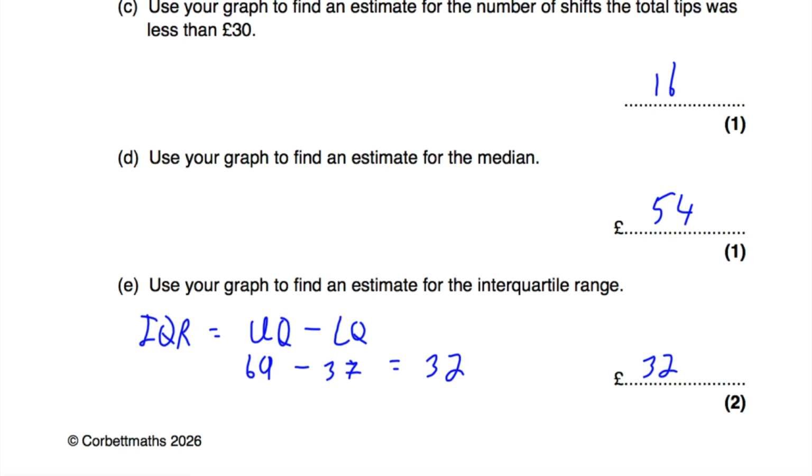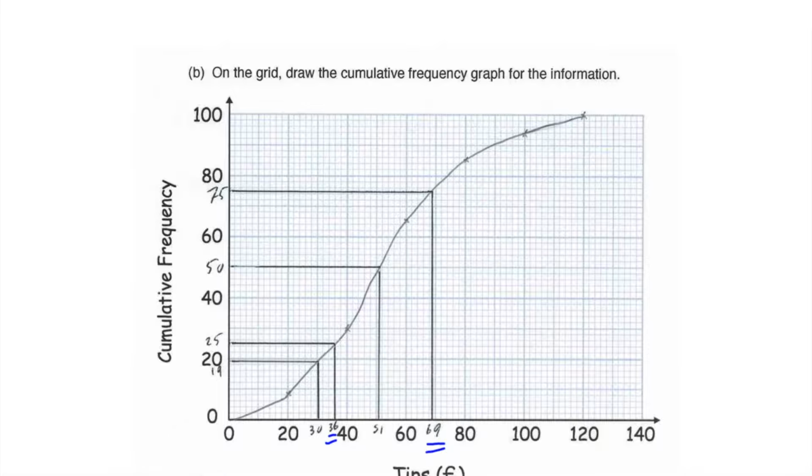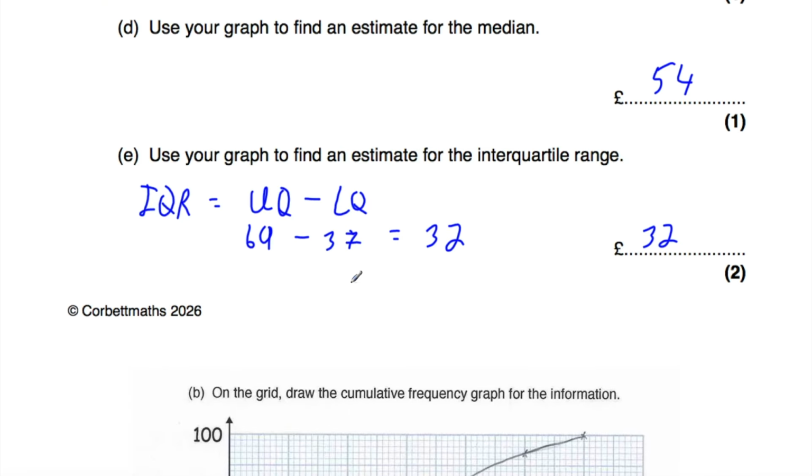And that's it. And whenever I've done this on the website, whenever I look at the solutions, I did get 69 for the upper quartile as well, which was great. The lower quartile I got, that was equal to 36 rather than being 37. So whenever I took them away, we got the interquartile range to be 33 rather than 32, because instead of being 37, it was 36. But it's pretty close. And that's it.